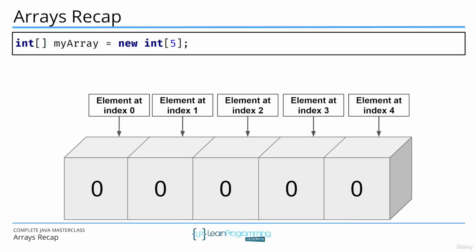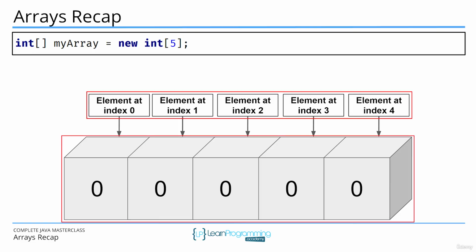Alright, here's another example of our array. Hopefully you will recall that when I first used variables, I said a variable is a place in memory. Think of it like a box, and you can store something in that box. Well, the same goes for arrays. With arrays, you can imagine an array as a row of boxes or slots, where each box can contain a value. In other words, we could store something in each box. In this example, I've created an array with 5 elements. In other words, 5 boxes, and they are by default all initialized to 0. Every box in this example contains an integer value of 0.